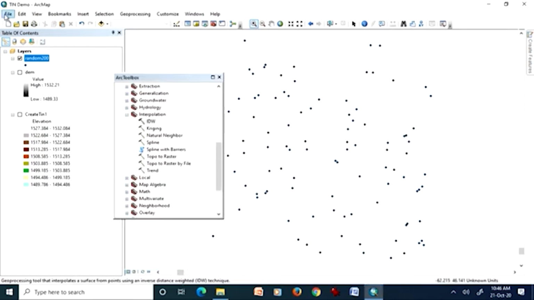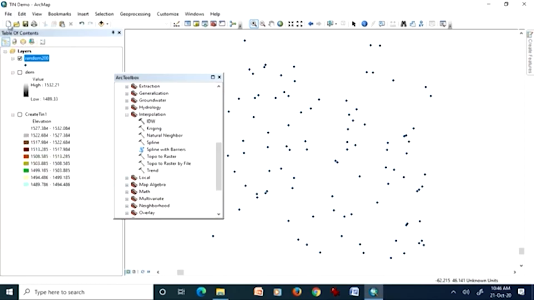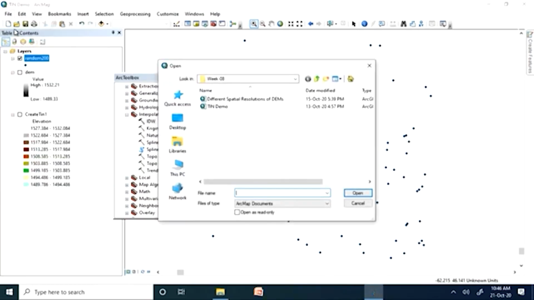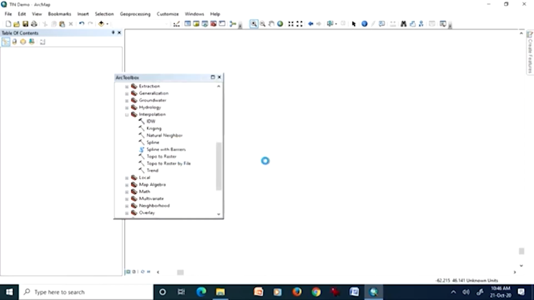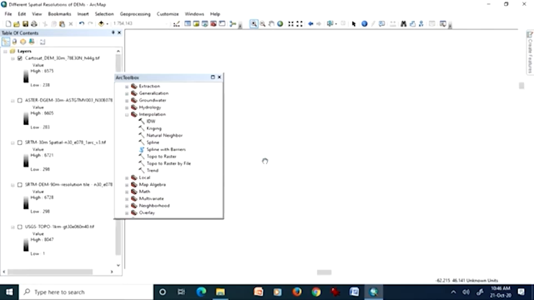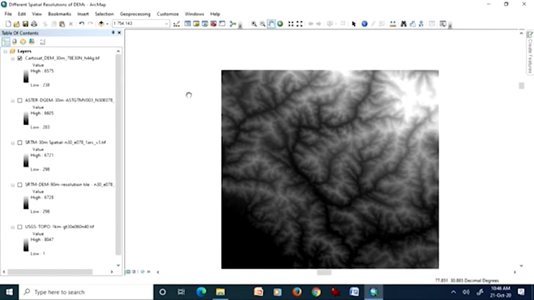Now, I will go for another demonstration which I mentioned earlier: different spatial resolution DEMs which are available currently, and how you have to assess their quality, because remember, errors are spatially varying.